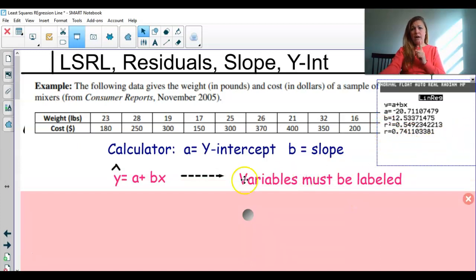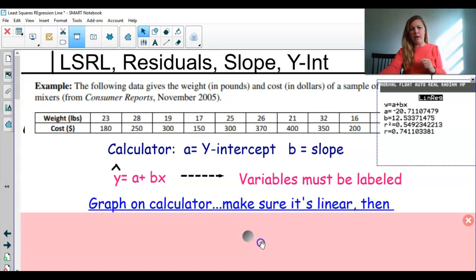So you can see now, the way we write it is not going to be Y equals A plus BX. It's going to be Y hat. And the reason for that, you guys, is because we're using that line to predict the price. I have lots of observations. Those observations help me build this line, okay? And we can actually see it. I'll show it to you in a second, okay? But let's actually fill that out now.